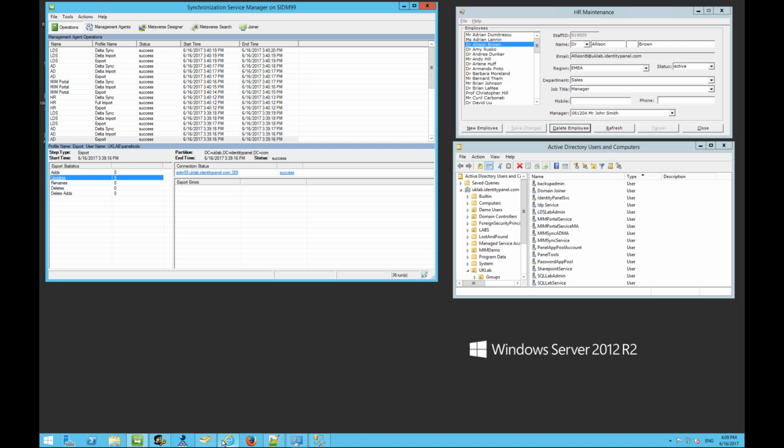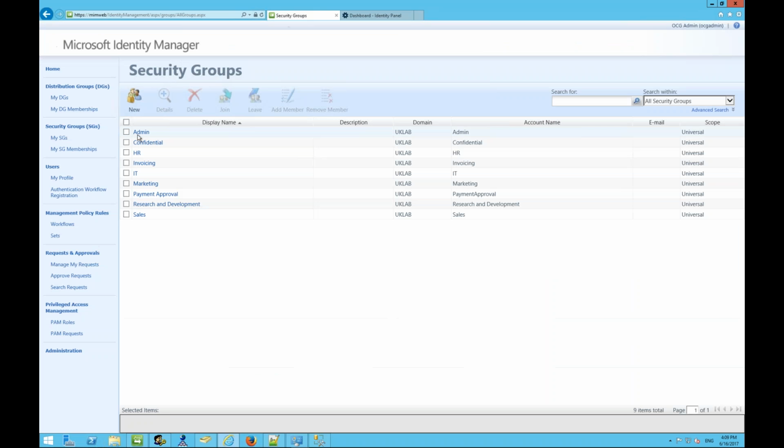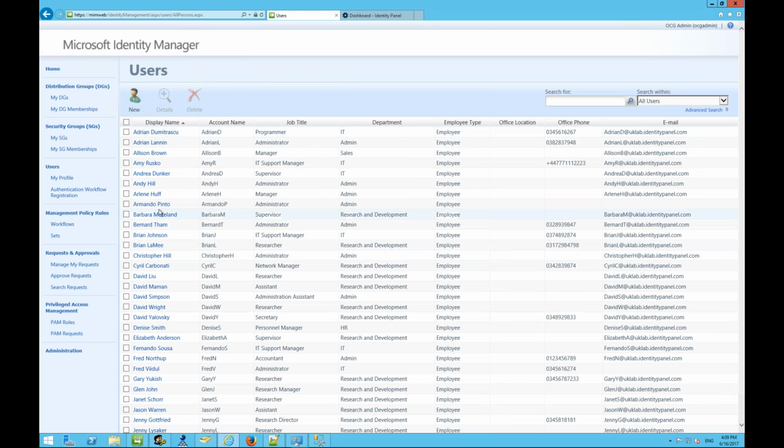Now I've got the same kind of thing going on in the portal. If we look at the MIM portal, I'm managing security groups here. I've got groups. These will be perhaps query-based groups, or they could be manual groups. I'll have distribution groups as well. I'm going to have all my users. But I've got all sorts of other things going on here. I've got request data, requests to join a group, and I've got approvals for those and everything else. And we have a retention policy here, which typically, or out of the box anyway, is going to clear out any historical data after 30 days. So the amount of historical information is limited in different dimensions.